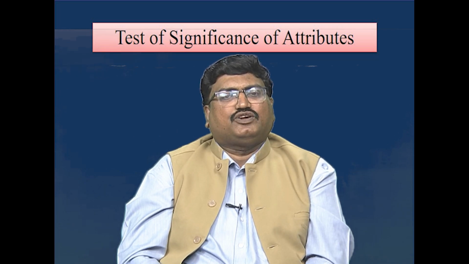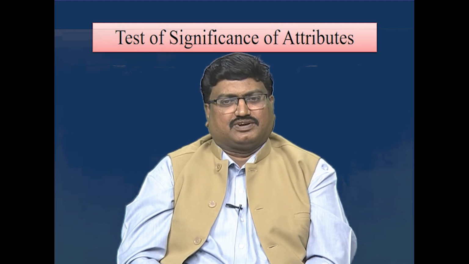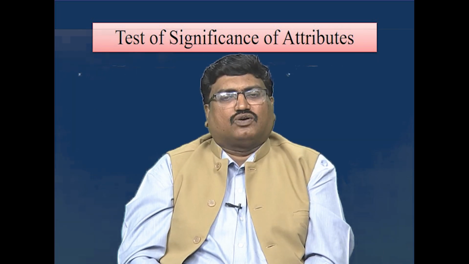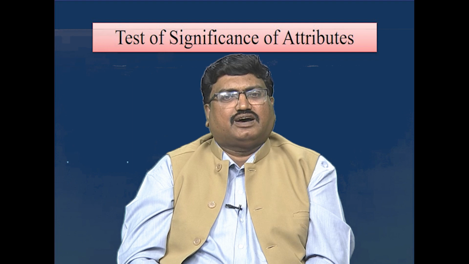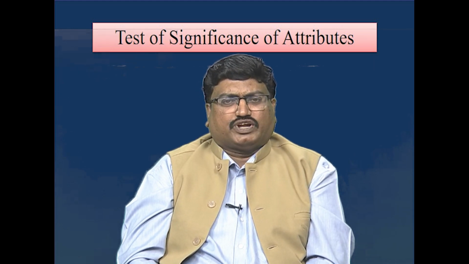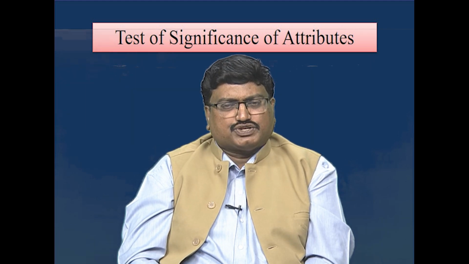Now you see the connection with your third block, where you have studied probability and probability distributions. Why do you call it a theoretical distribution? We are not doing anything physically. Let's say I am trying to figure out the expected number of heads I get when I toss a coin 5 times or 8 times, repeated 32 times or 256 times. I'm using a formula. What is that? nCr, p to the power of r, q to the power of n minus r, right? Where p is the probability of success and q is the probability of failure. So you recall your binomial distribution formula or your Poisson distribution formula.